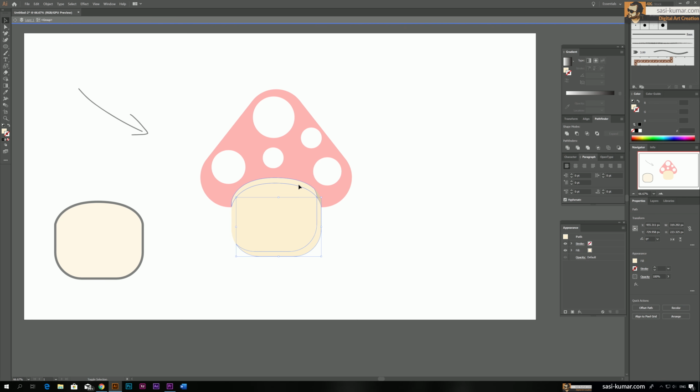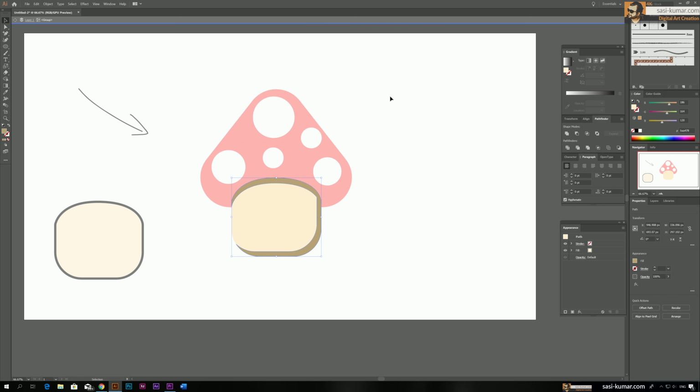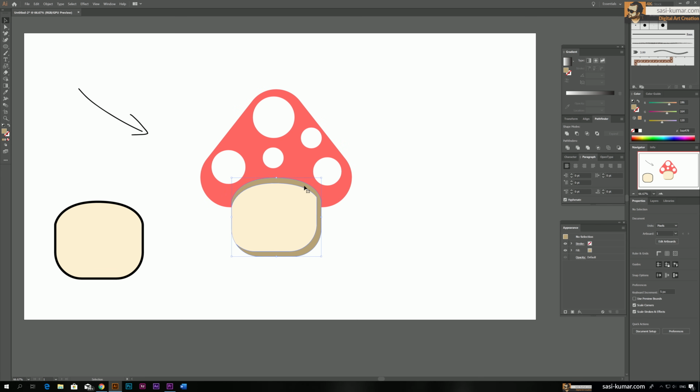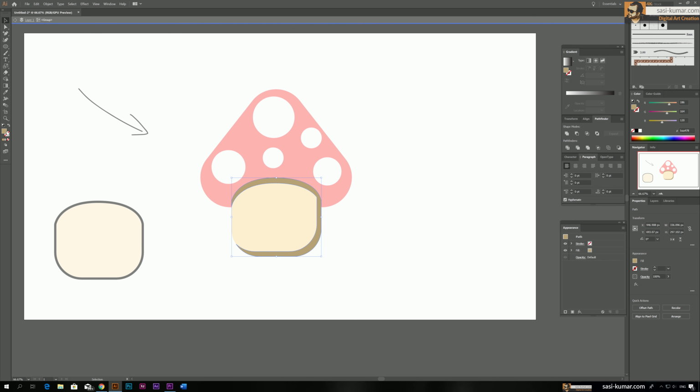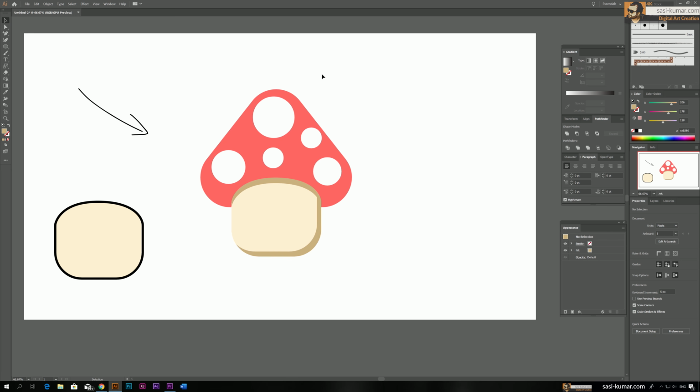All of these sections we can make as one object, and you can unite them by using the pathfinder tool, unite, and again we can give that darker tone to this object. I think this is too dark. Maybe it doesn't matter guys, you can use your own preference for color. Okay, I'm happy with this.